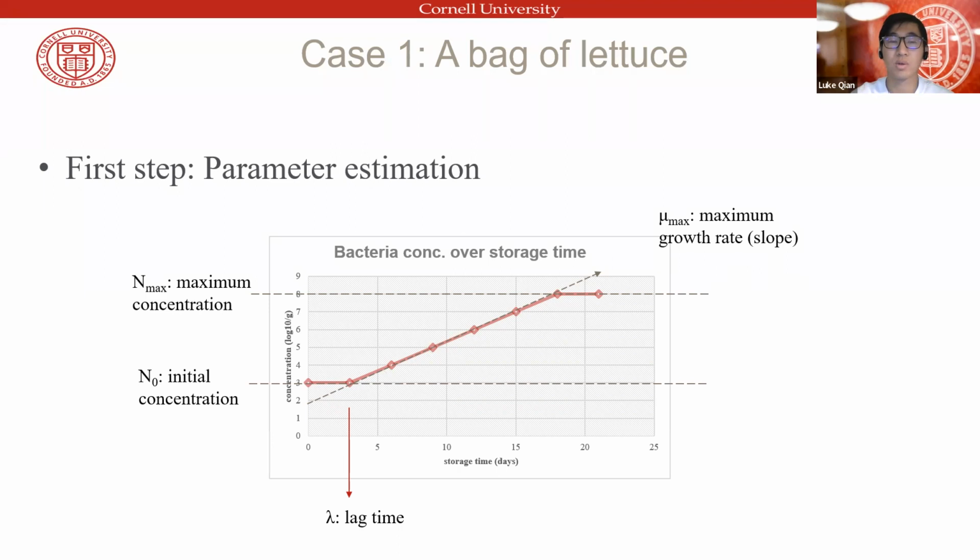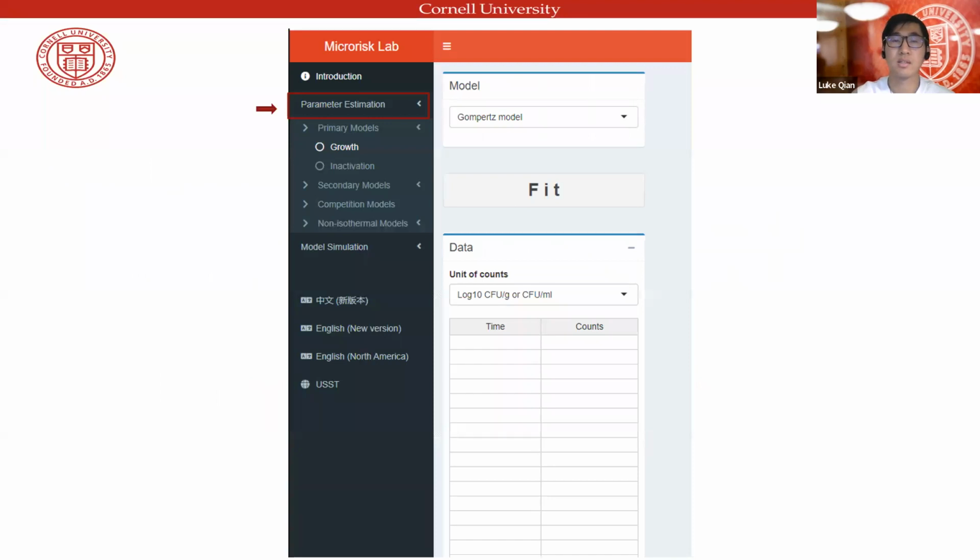So we have all these values, but in real life, the plot may not be as ideal as this. So we want to find different ways to estimate our parameters. This is where we use this online app. In this online app, you will find different tabs on the left-hand side. To estimate our model parameters, we select parameter estimation. Since we're using a primary growth model, we select primary models and then select growth. There are different model choices here, but for demonstration purposes, we'll select Gompertz first. In the next module, we'll talk about different ways we can evaluate models and select model type.